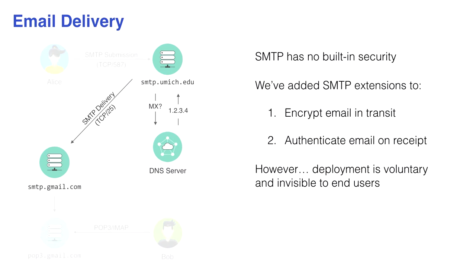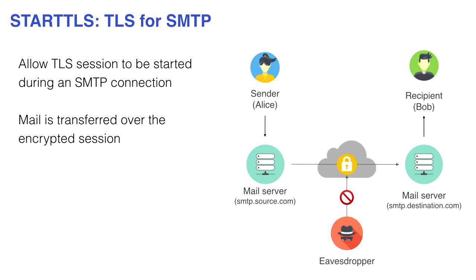Over the years we realized this probably wasn't what we wanted for our most trusted communication, so we added extensions to SMTP that allow more security features — encrypting email in transit and authenticating the types of emails we receive. However, none of you have probably ever seen these technologies unless you're an actual mail operator. All of this is invisible to the end user. You don't know if your email was encrypted when it was sent from one university to another, or if your university authenticated the email before delivering it to you.